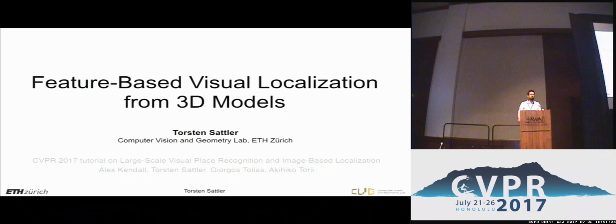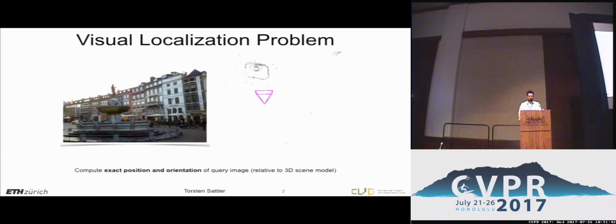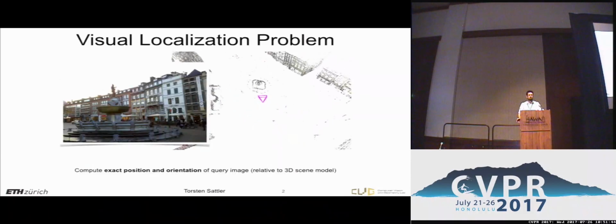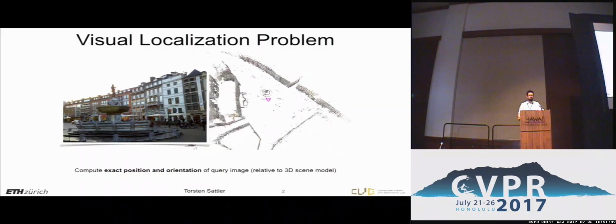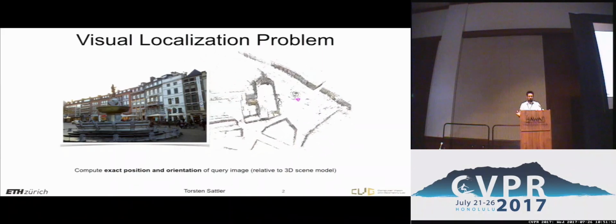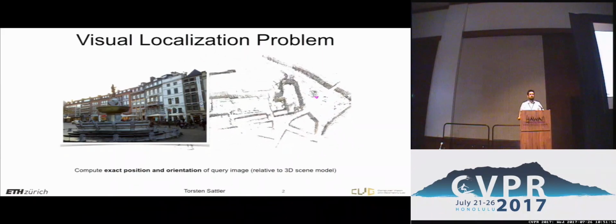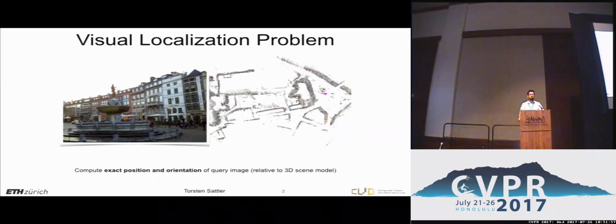Okay, welcome to the second part of the tutorial. Before the lunch break, we talked about visual place recognition. We're very interested in getting an approximate position and orientation for a query image. And here in the second part of the tutorial, we'll talk about accurate camera pose estimation with respect to some scene representation. In this first part, the scene representation will mostly be a 3D model of the scene. And in the second part that Alex will talk about, the scene will be represented implicitly by a convolutional neural network.